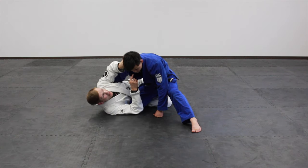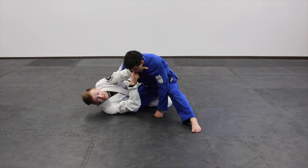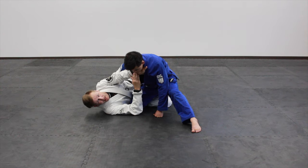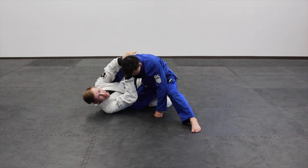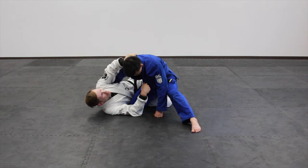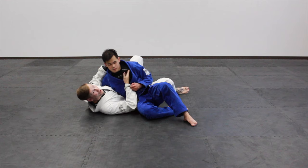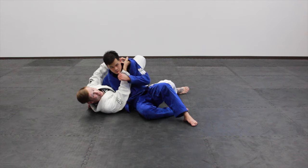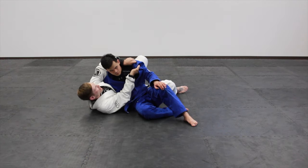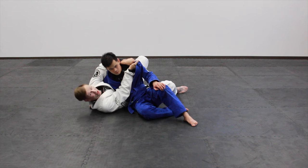The first grip I'm going to set up is thumb in. I'm going to put it right here — similar to a cross choke where I'm coming across and he can feel something against his throat. He knows this is a threat even with just one grip; he knows he has to check this. I'm not pushing or pulling very hard, just kind of hanging on to his lapel. I've got the thumb in and I'm right just back of his spine — not right over top of his spine but maybe an inch or two back of it. Now as he passes, I'm going to bring this one fingers in, just like I'm holding a baseball bat on this side. I want to make sure I have maybe three or four inches in between my hands.